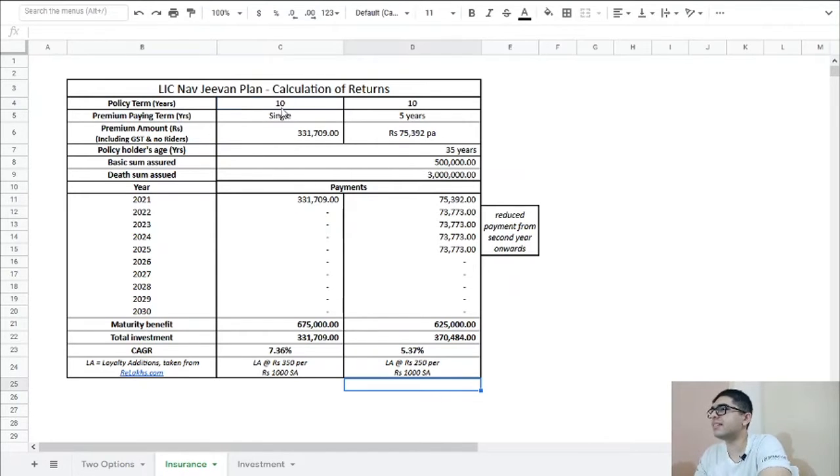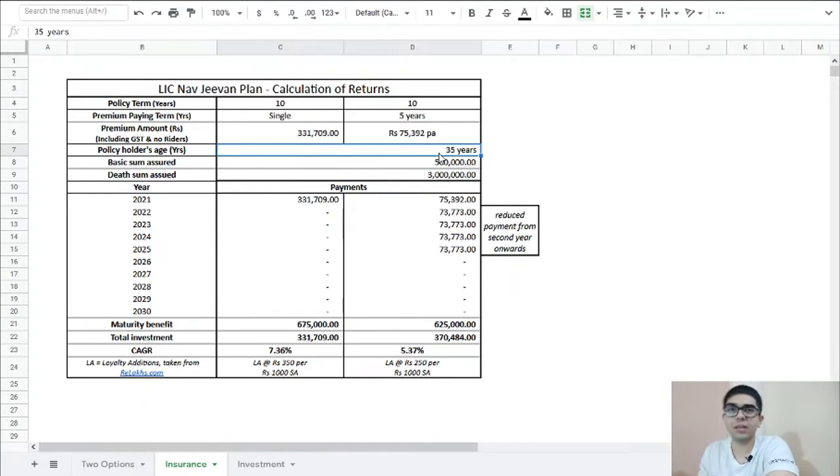So here we can see, policy term 10 years, single, 5 years. These numbers are from LIC's own website pretty much. They are taken from an aggregator who takes information from LIC. So it has all the terms कि 15 साल के बाद ये है, वो है, सब ये breakdown and everything, including this loyalty edition का thing is there in that thing. Now, similarly, Death Assured is also from that website. वो website में सब चीज़ mentioned है जितना भी चाहिए.